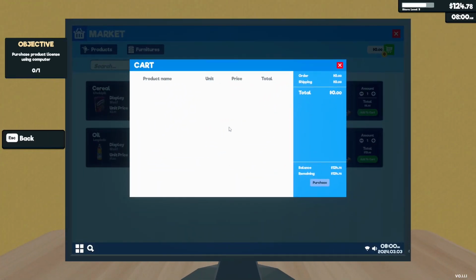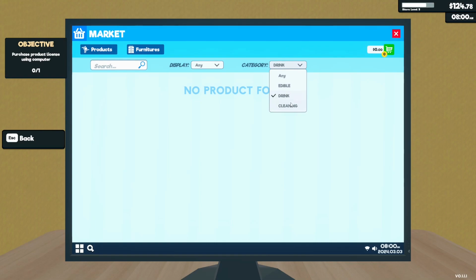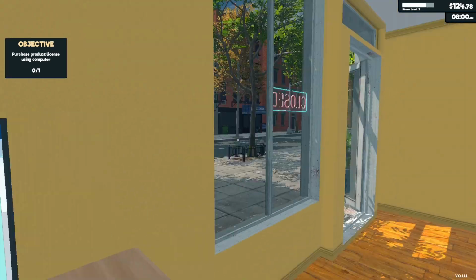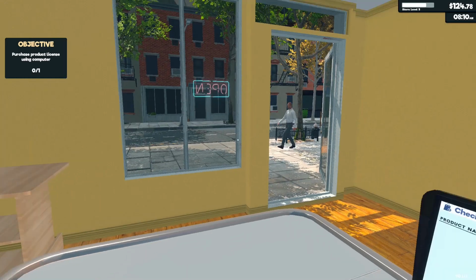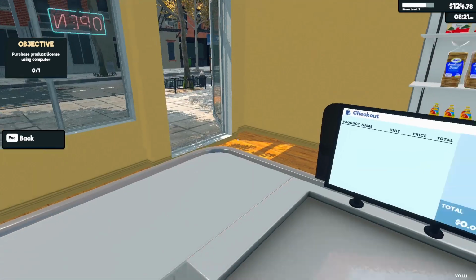Purchase products, license using computer. Where the hell do I find that? Oh, here we go. This is what it is. Fudge. Okay, so that's what it is. Okay, so I need to make 200. Almost there. Okay. I'm almost there. Let's open up. I should be able to get it at the end of the day, or not even the end of the day. Okay, come on, customers.